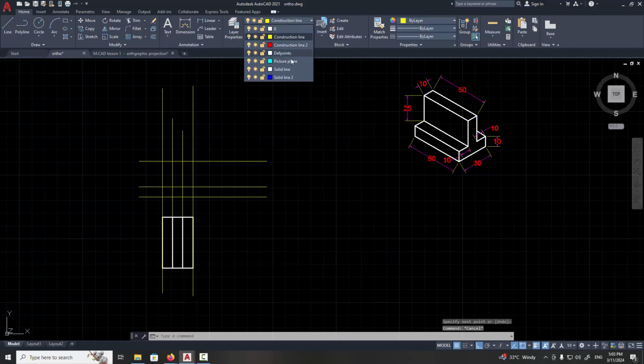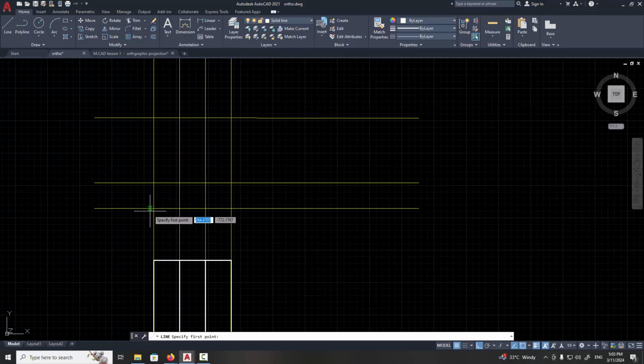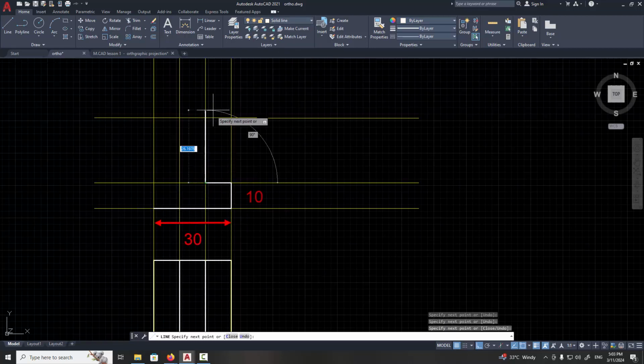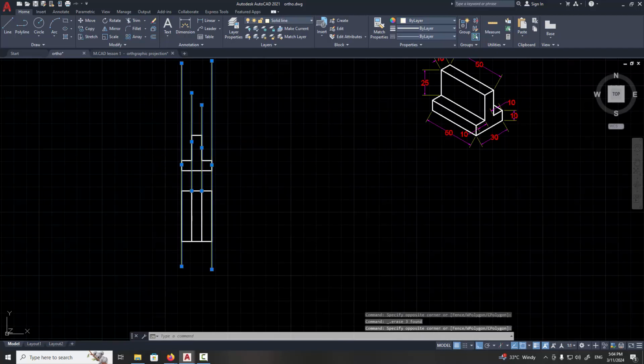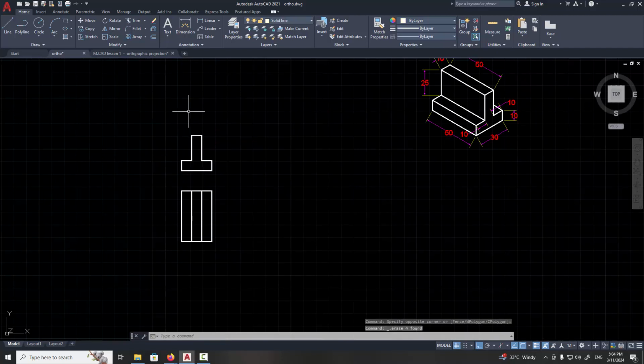So change the layer to solid line, then select the line tool and trace the shape created from the construction lines. Delete the construction lines as we did before to create new ones.